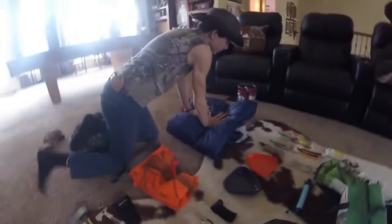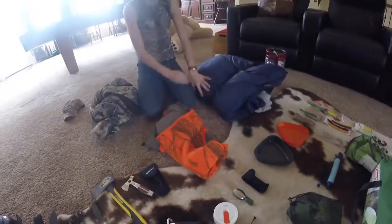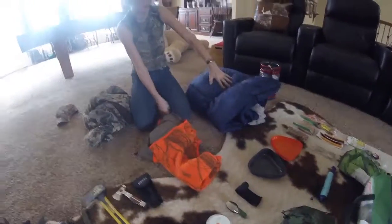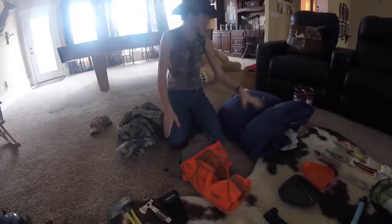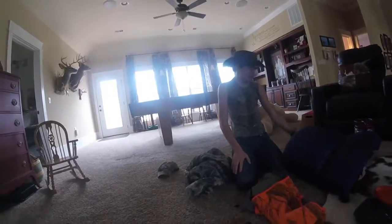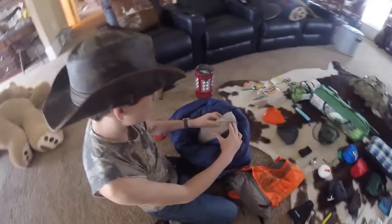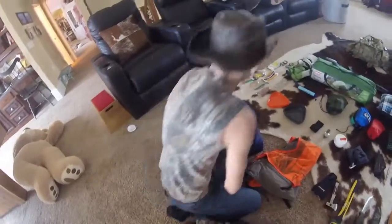This over here is my sleeping bag. I don't always use it, but when I do it's useful. It's a Coleman 20 degree and above. The only thing I don't like about it — and I probably wouldn't recommend this one — is it's got like a texture that picks up a lot of dirt and stuff, and it's really annoying to get it out. It's hard to sleep if you've got dirt poking you.